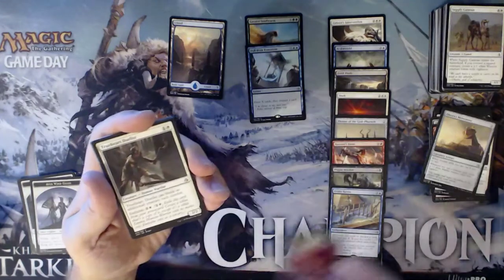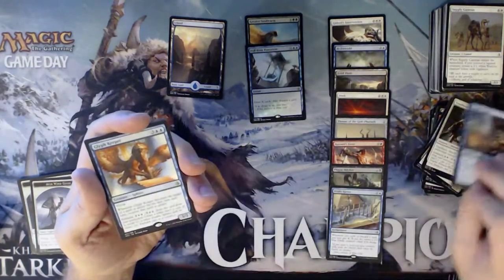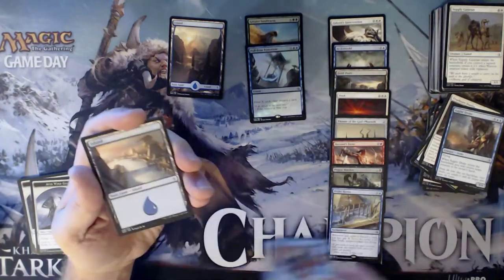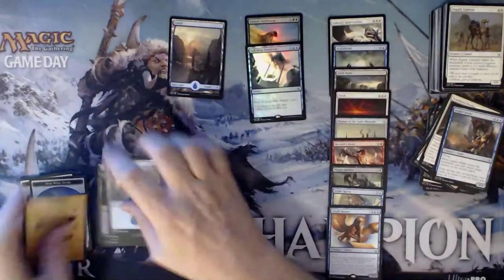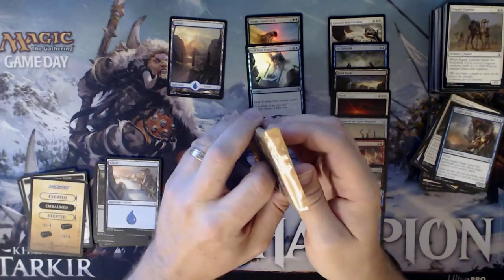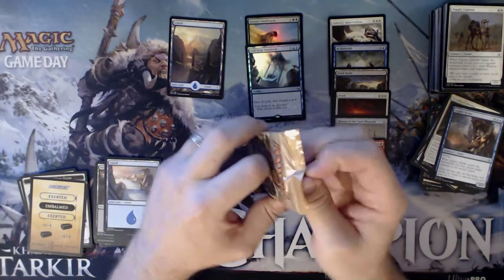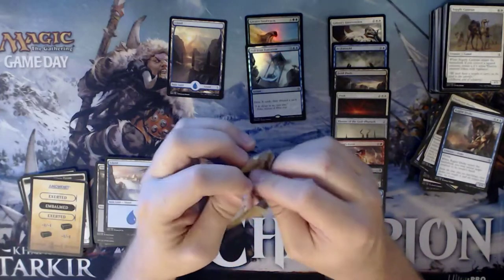We have an Enigma Drake, Trueheart Duelist, an Angler Drake, and a Glyph Keeper. Island and junk token. And last pack, last chance for Masterpiece Magic, at least for right now.